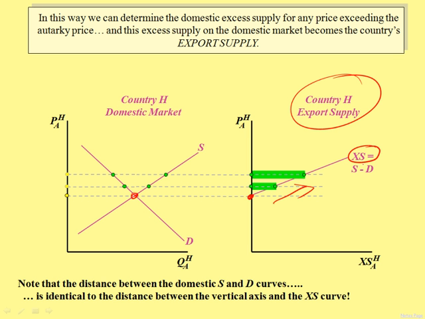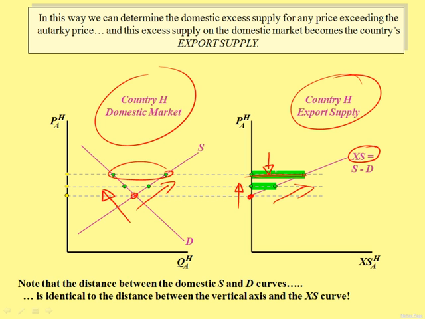But there's one crucial difference, and that is that as the world market price rises, the quantity of exports comes from two sources in the exporting country. It comes from an increase in supply, but also from a drop in demand. Those two things together determine the amount of export, which also explains it's no accident that the export supply curve will be quite elastic. Because remember what elasticity means. Elasticity means how quantity responds to a price change. Well, the elasticity of the export supply curve is the sum of the elasticities of supply and demand, because it captures the response of both on the exporting country's domestic market.